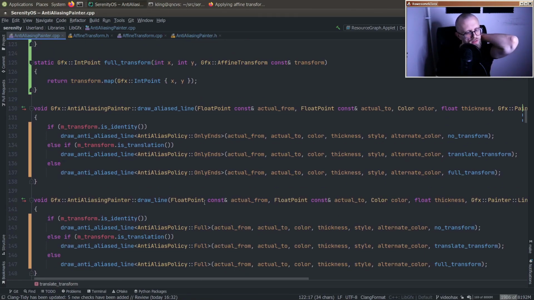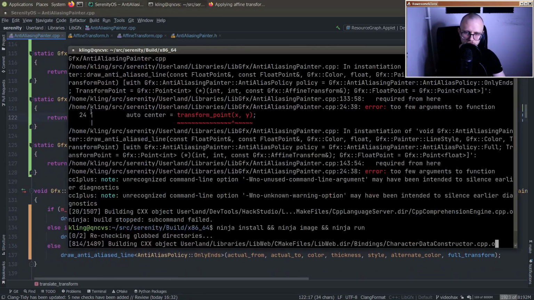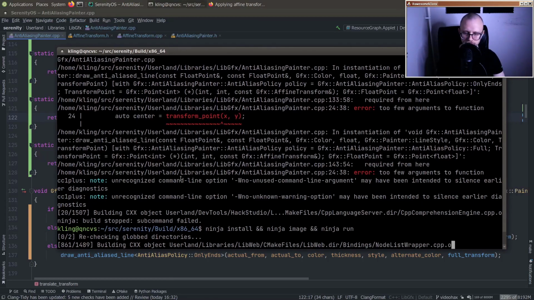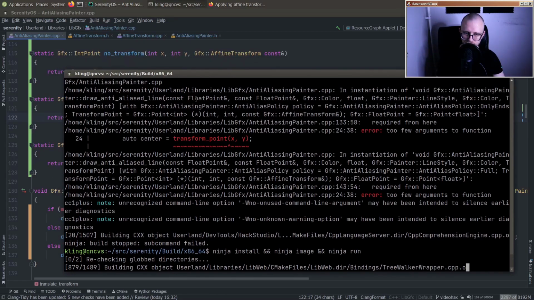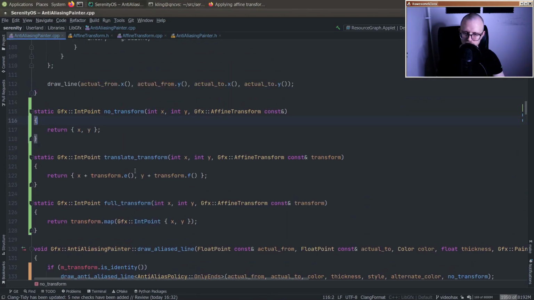So then we could translate the painter once, and instead of doing this on every point. That might be an improvement on this. First, we just need to find out how much this gets us. Okay, well, that's going to take a moment.